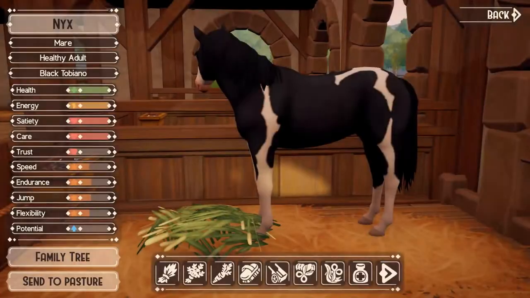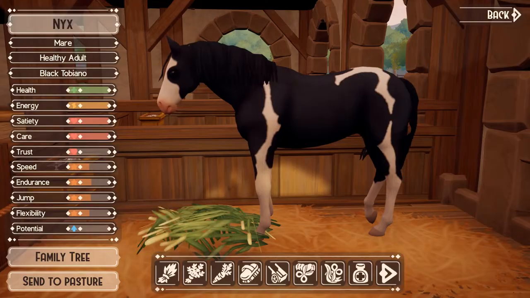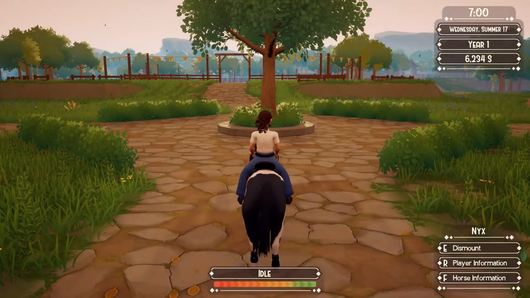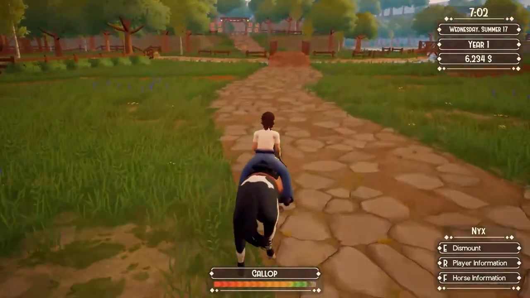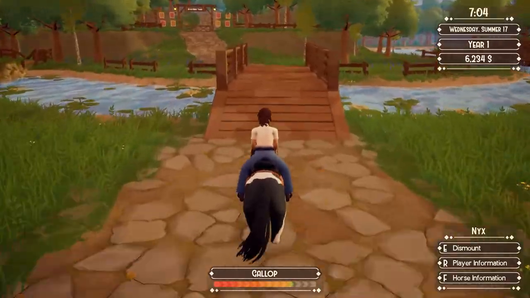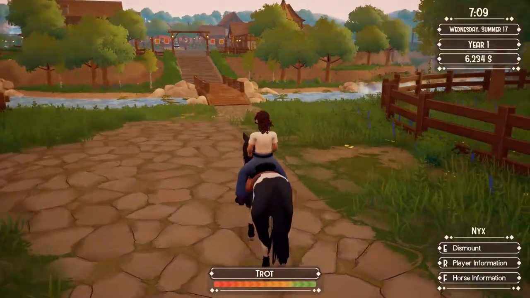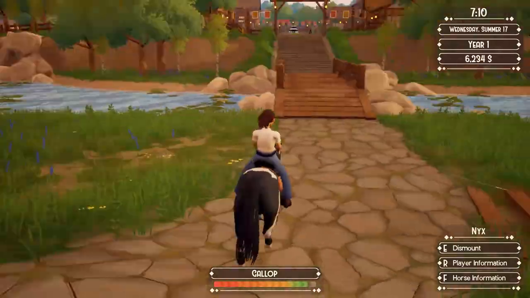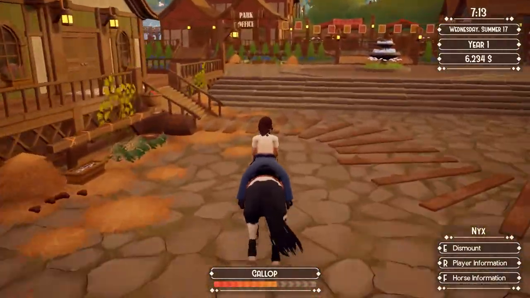So let's take, you're done training, right? Yeah. You're our best horse so far. So let's take out Nyx. Change that. And then we're gonna go check to see what pen we have unlocked before going to the Rocky Mountains.